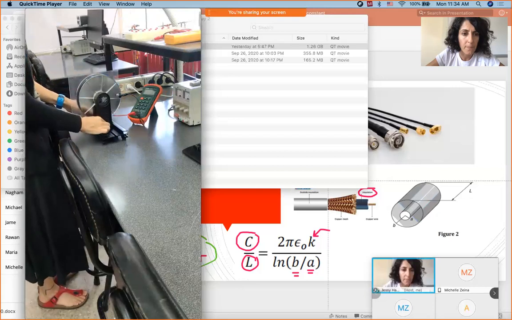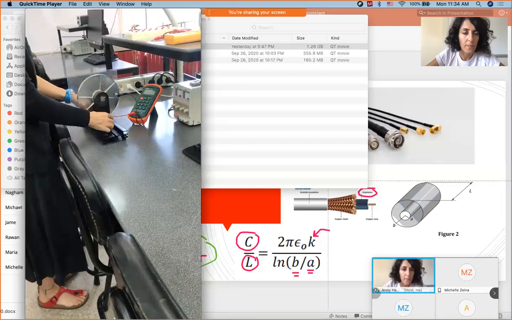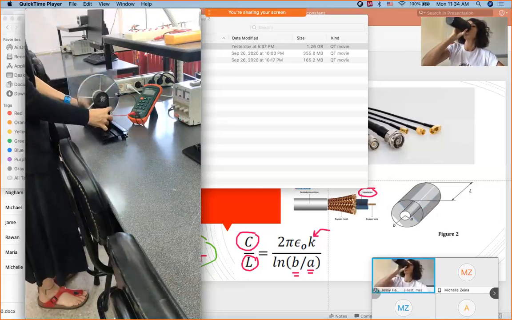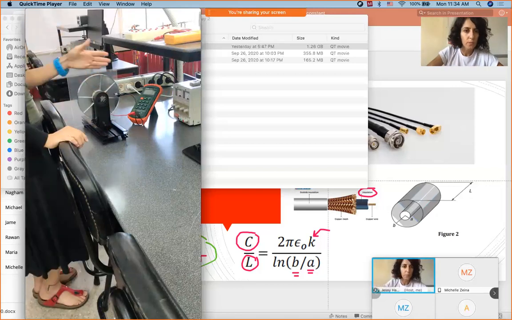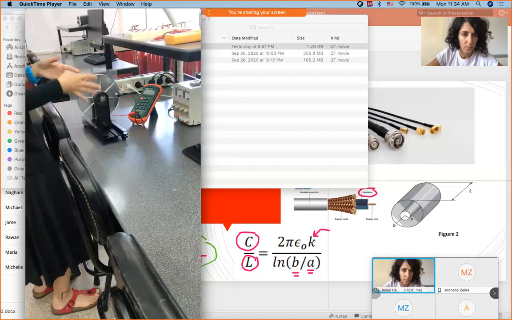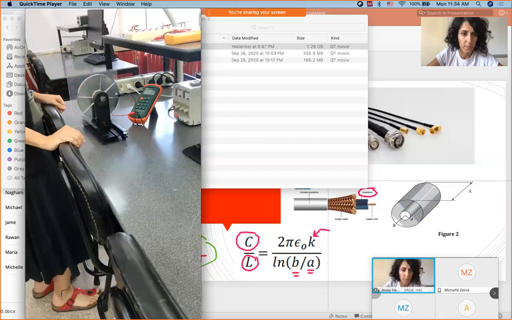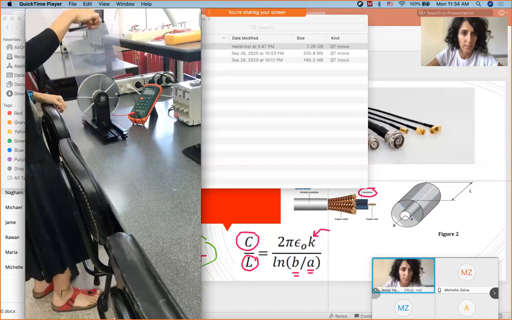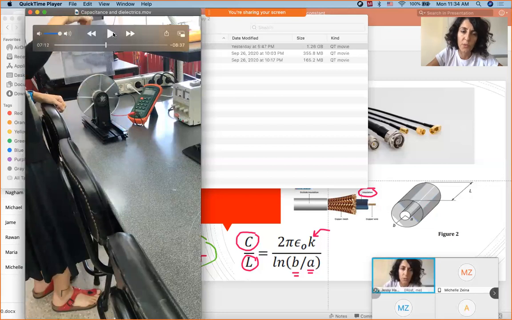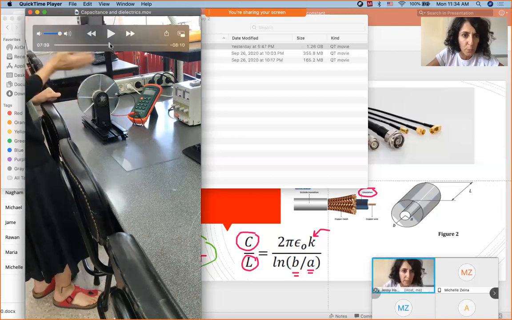Now your job is to close the capacitor in such a way that you have no air between the plates. So you're not supposed to be compressing the dielectric, and you're not supposed to have the plates loose or spaced, so that you have extra air in between. Make sure when you remove the dielectric, the distance between the plates does not vary at all. So you see the difference with and without. You can see the difference on the screen, maybe not, but the distance between the plates is not a variable. Now let me move to part 3.